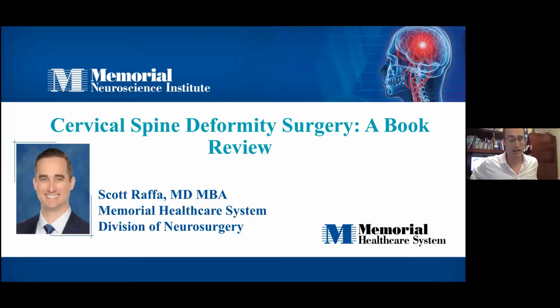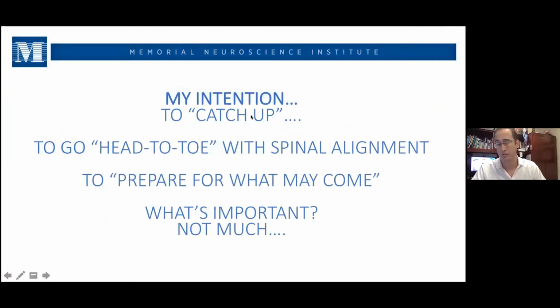We'll talk about a topic that I had been interested in and had used this Ames book to finally put some puzzle pieces together. So we'll talk about this specifically. It's a wonderful book. There's 24 chapters, wonderful topics. We'll probably cover maybe half of them because there's a thread underlying all of this that I was putting together for myself, which really is the intention of the whole talk today, which is a bit of a catch-up scenario. I had been looking at this cervical spine deformity book, realizing that there's all types of data, all types of measurements, looking at the spine from head to toe.